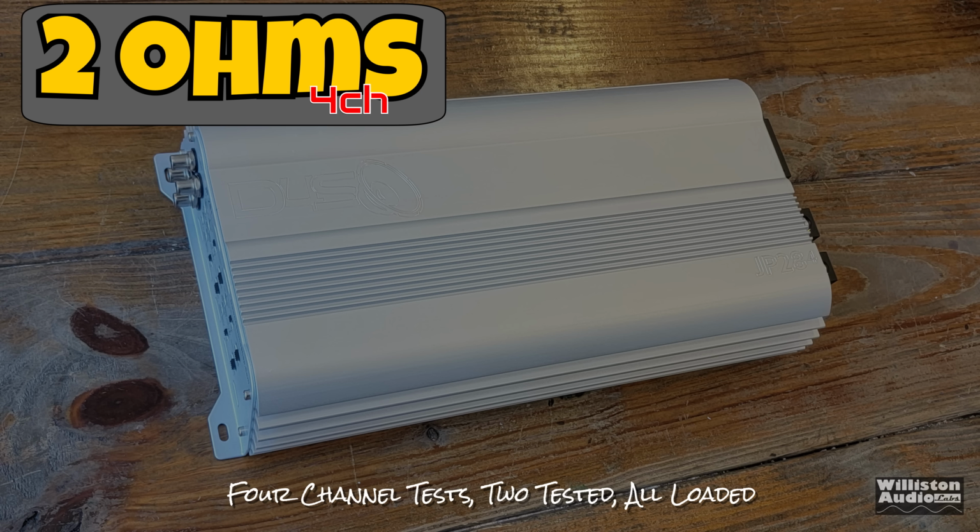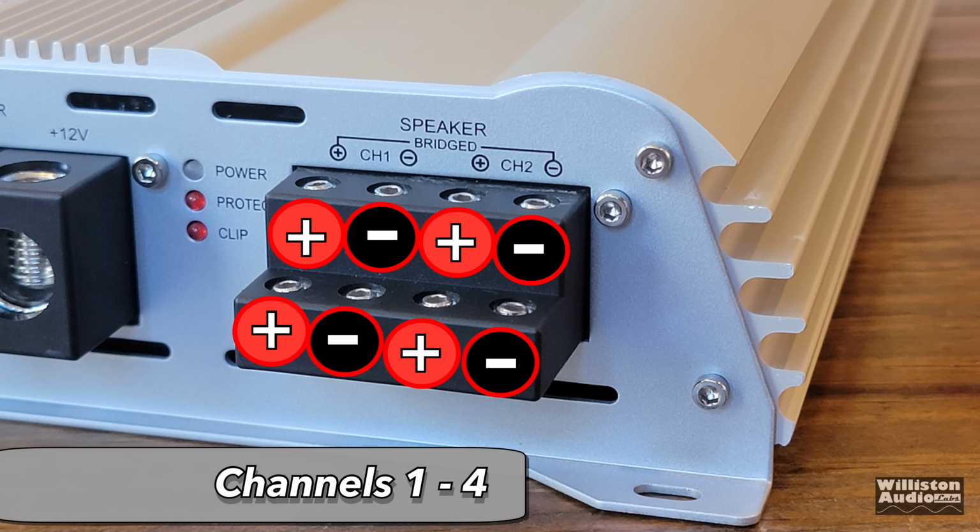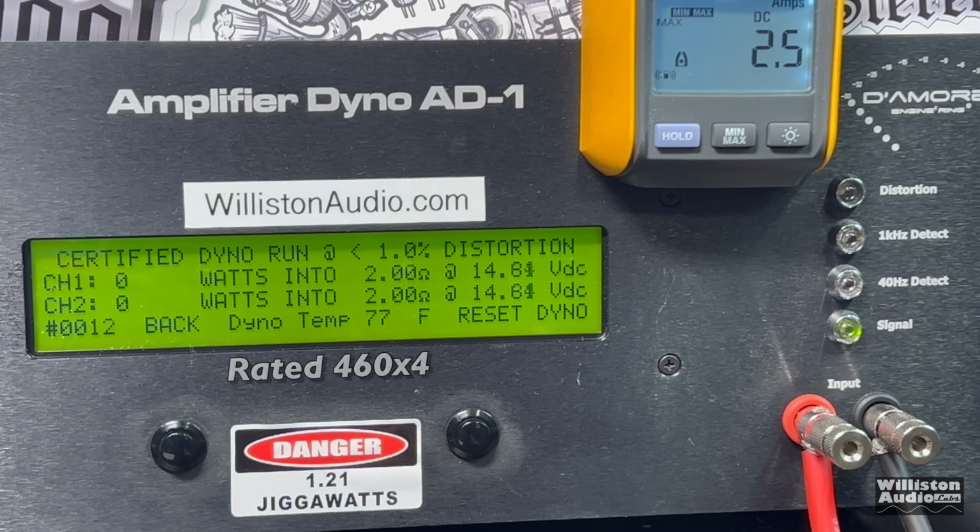Next up, we'll try 2 ohms, 4 channel mode. Again, 4 channel test, all channels loaded. Here, channels 1 through 4 shown on the amplifier. 1 kilohertz test track. Amplifier is rated 460 watts times 4.